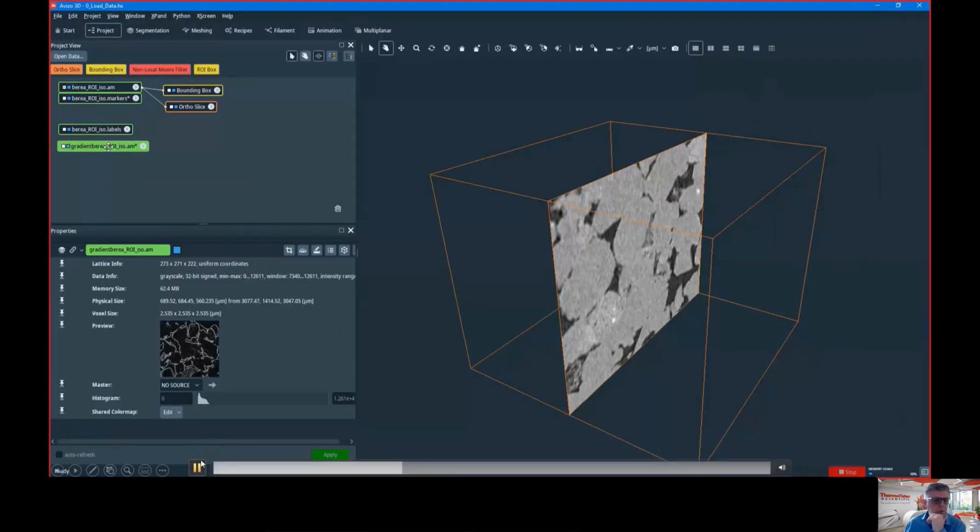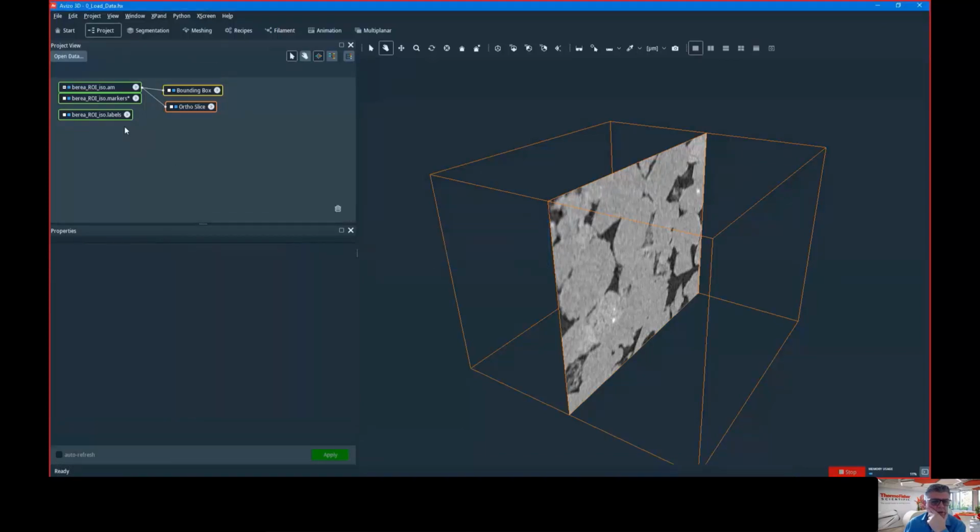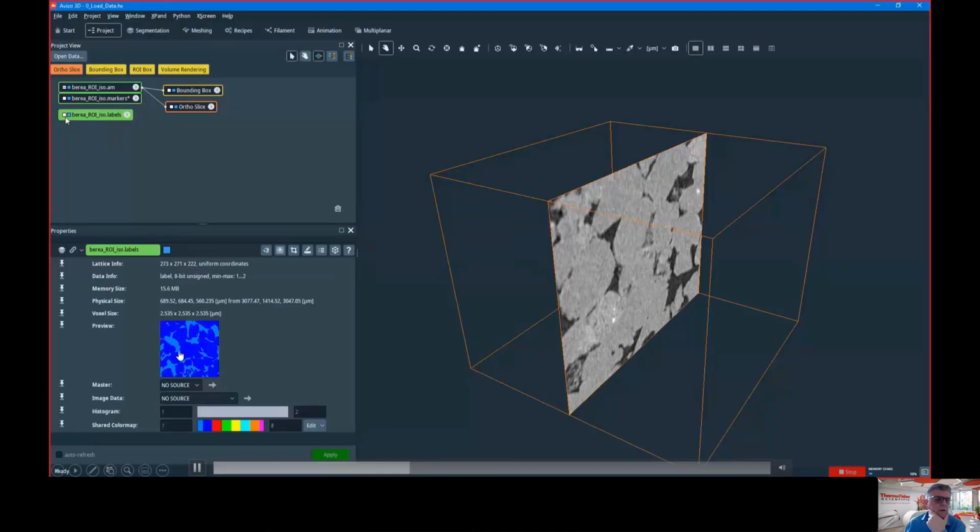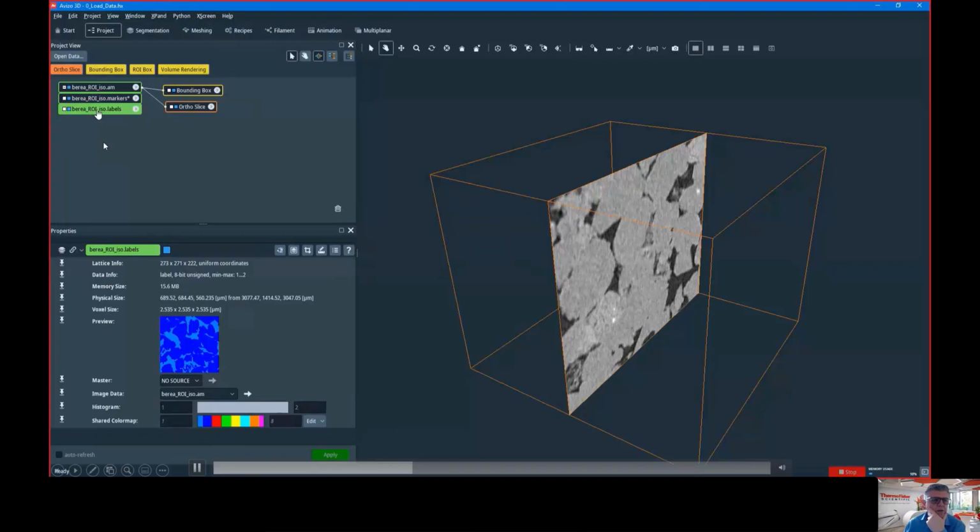So what I do here, in the project, I have the gradient because I pushed create gradient. I have the markers and I have the segmentation. Indeed, I don't need to keep the markers and gradient. So if I remember well, trash it. Because what I need is only this output, the final result. So I attach it, this is optional, but usually you attach a label to the data. And I think I will throw away the marker if I remember my demo well.